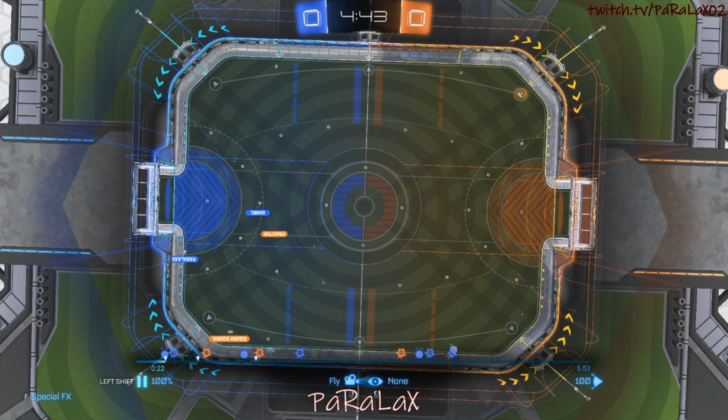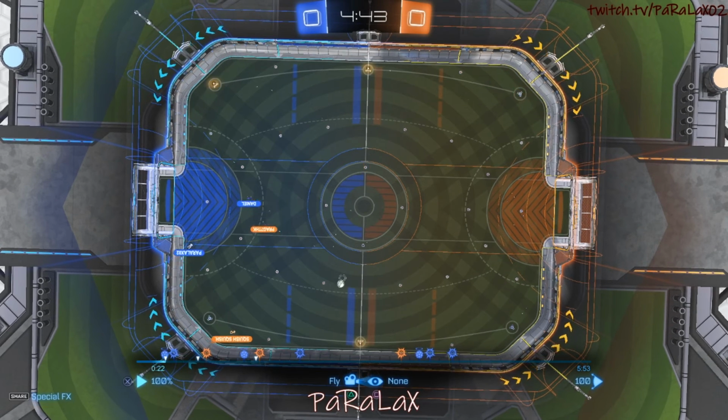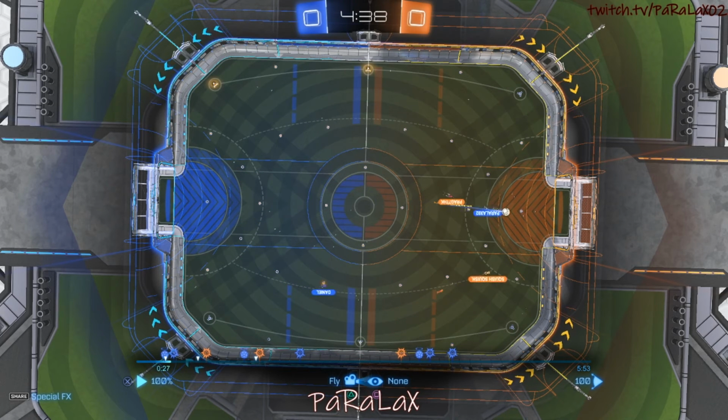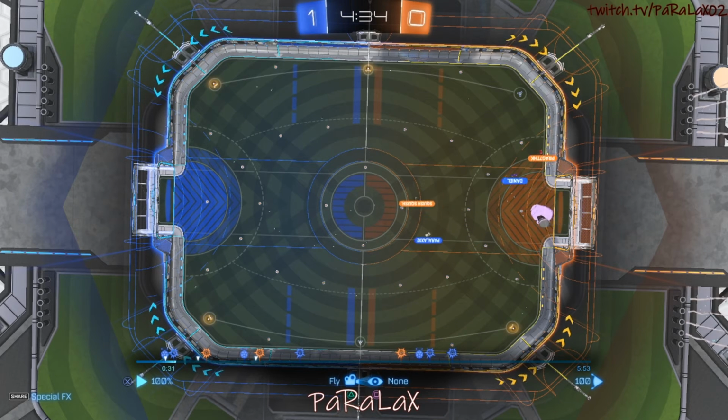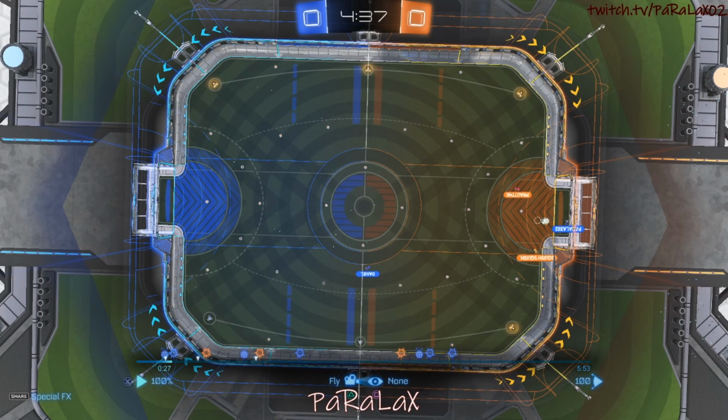But that's kind of what you want to look for. You want to make sure that you're not over rotating. You want to make sure that you're not putting yourself out of position in twos, threes, anything. Except for ones. In ones, you're always out of position. It's unstoppable. But yeah, see, we had a big clear there, and then it resulted in a goal on them. So we did get the goal there because it was out of position.